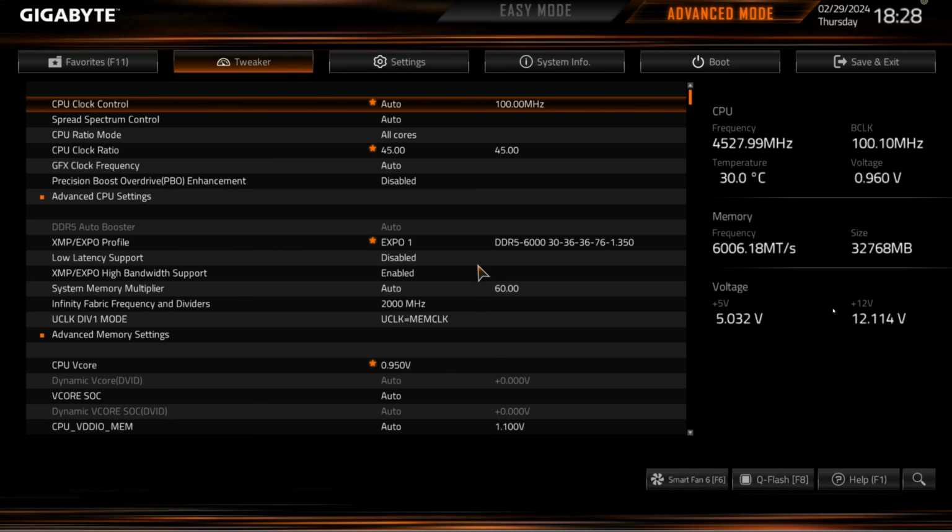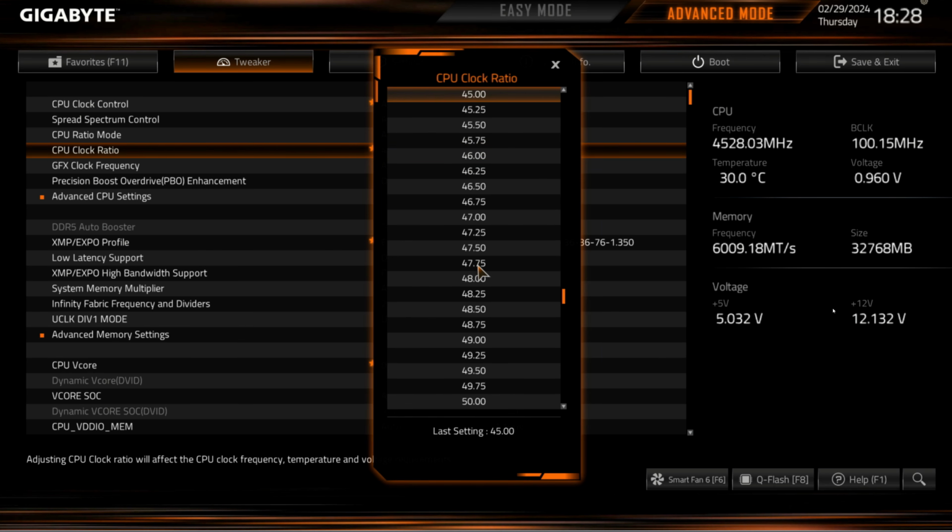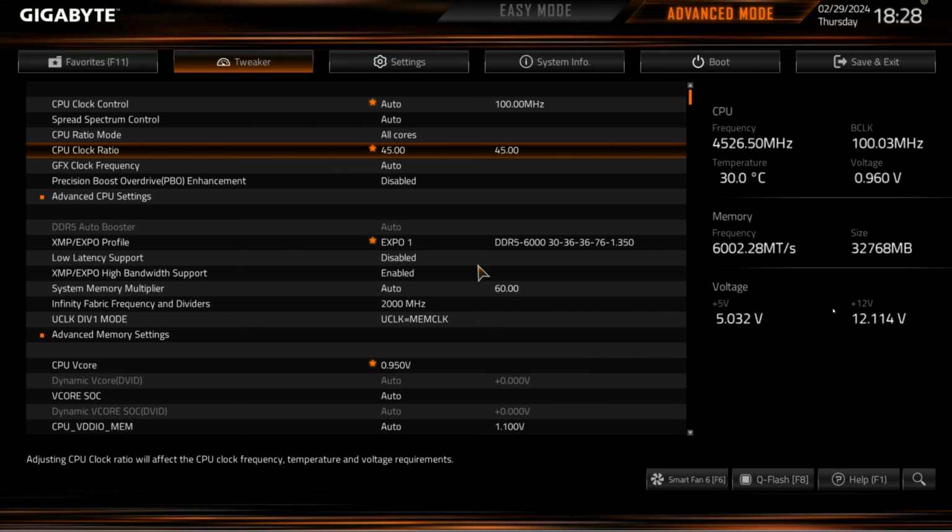So now let's look at some overclocking. CPU control here. I'm going to go to the CPU clock ratio. As you can see, I have it set to 45, 4.5 here. This is 4.5 gigahertz. This is the top end of your base clock, and that's pretty much all this is doing for me. So we're going to cancel out of that. So I'm running this at 4.5.